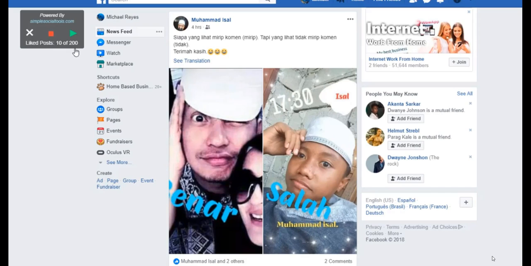Now there's two quick notes with the like content feature before we move on to the next feature. Number one is that this is best used on your personal newsfeed, or you can use it in any group. Number two is this is the only feature that has to have its own window. When you're using something like the automatic friender, you can have multiple tabs up. You can have it running in the background. It'll work perfectly fine.